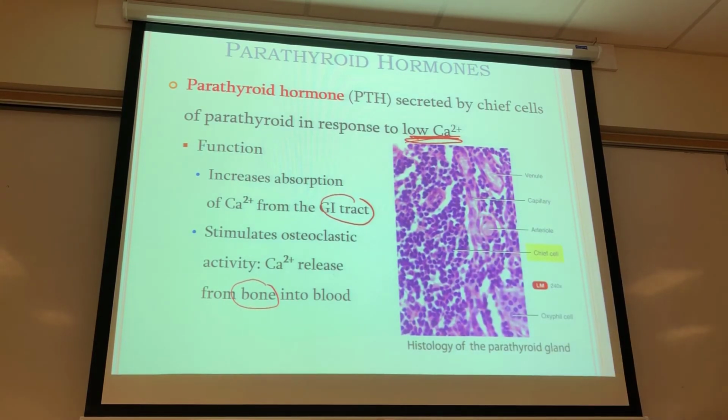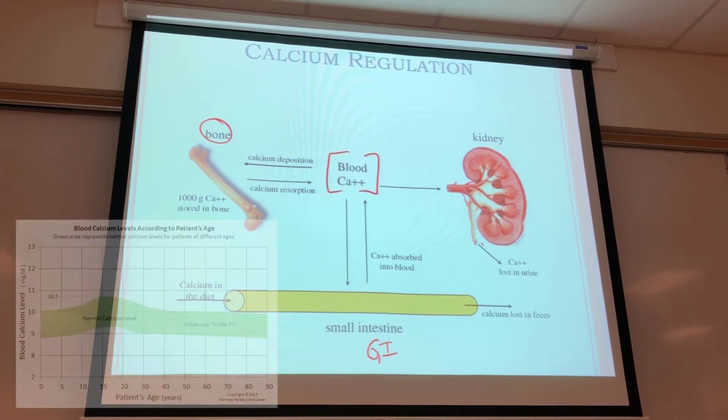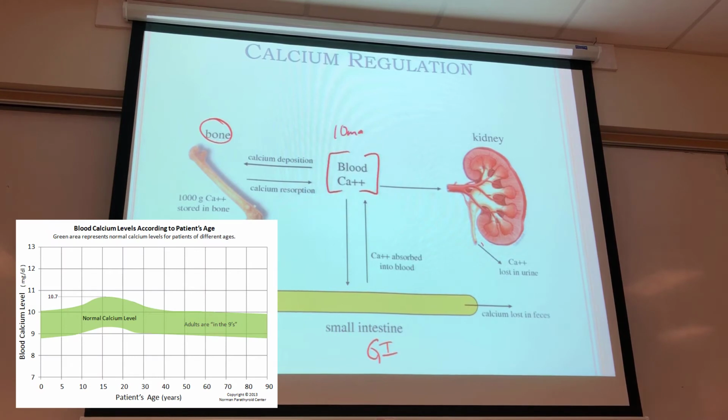So in this case, you're going to see where parathyroid hormone increases the amount of calcium, and calcitonin reduces the amount of calcium. You see how all of these work hand in hand. Here you can see on the next slide, again, our GI tract as well as our bone, for the purposes of regulating the amount of calcium. We want to make sure we get enough calcium. And I believe the amount of calcium we need was 10 milligrams per deciliter.